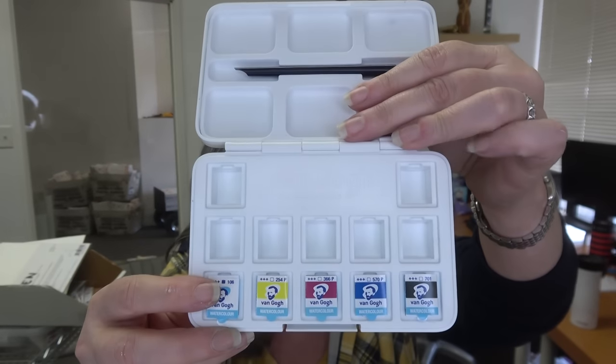So I was playing with them and I said, well, how many colors of Van Gogh watercolor paint are there? And she's like, oh my gosh, I wanna say maybe 100. And I'm like, oh, I can't do 100, that's too many. I said, but I wanna be able to offer more than the five. Well, there goes one of my pans. I wanna offer more than the five just in case you guys want to fill up the rest of the container here, your store, your little unit.